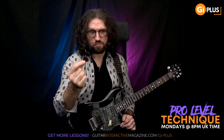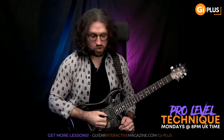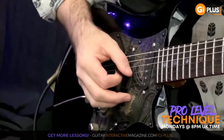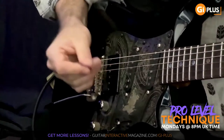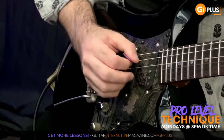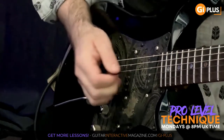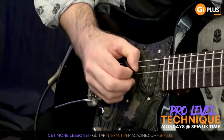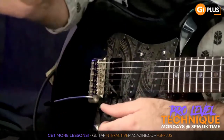Now, I'm using quite a chirpy pick today. I'm going to grab two picks so we can compare the difference. So we have a purple pick without much chirp, and a brown-red pick with quite a lot of chirp. Let me just show you the difference between the two. Here is the purple pick. Let's go to hand cam. Purple pick without much chirp. Here's the brown pick with lots of chirp. There is a bit of a difference here. I'm going to deliberately use the brown pick for what we're doing today, but I will grab the purple pick at times, I think.